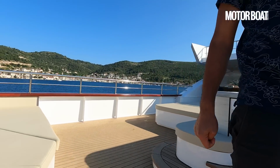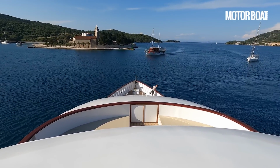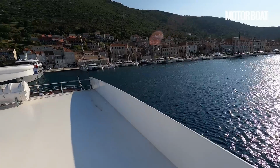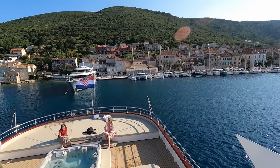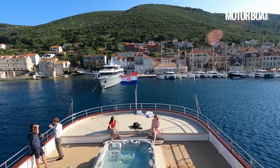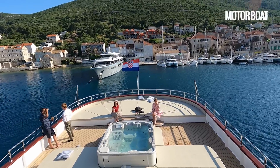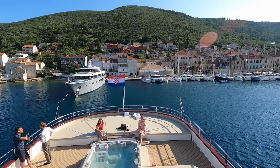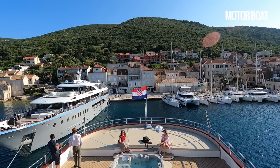All right. Now this is always fun to watch. We're in the harbour of Vis and they're just dropping the anchor out front so that we can back gradually towards the quay. And you can see it's quite a long way out. We are going to try and go astern into that slot there and nudge up next to this other big super yacht called Freedom. So always quite a tricky manoeuvre. You can see there's a fairly strong cross breeze, but the captain is now gradually easing us astern. And with any luck, we'll just squeeze perfectly into that slot waiting for us at the quay. Here we go.